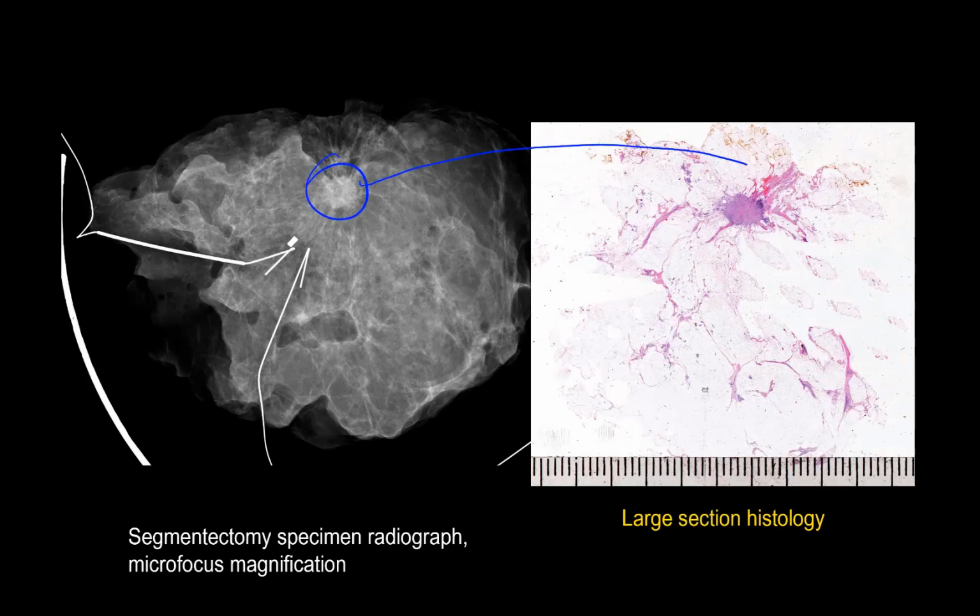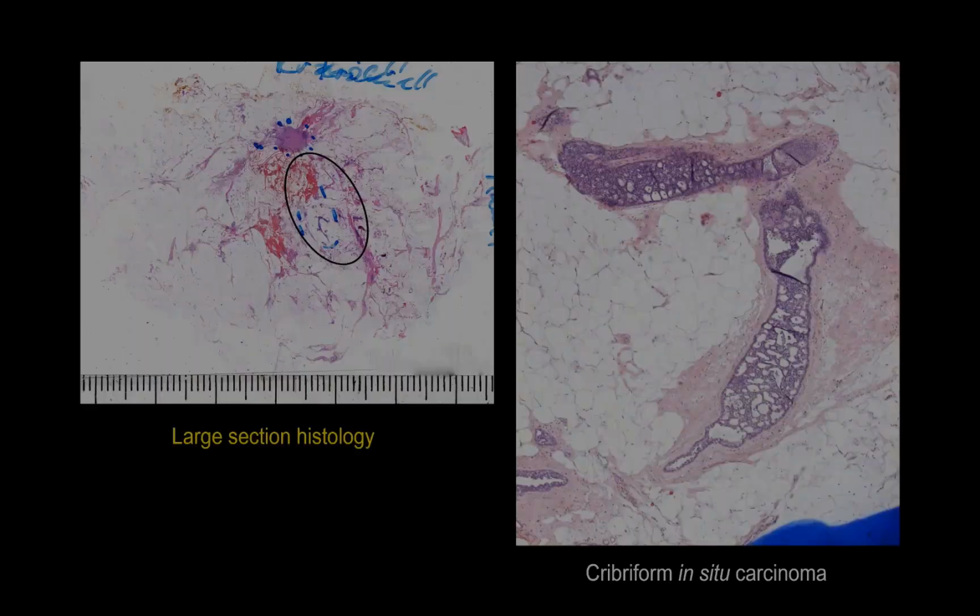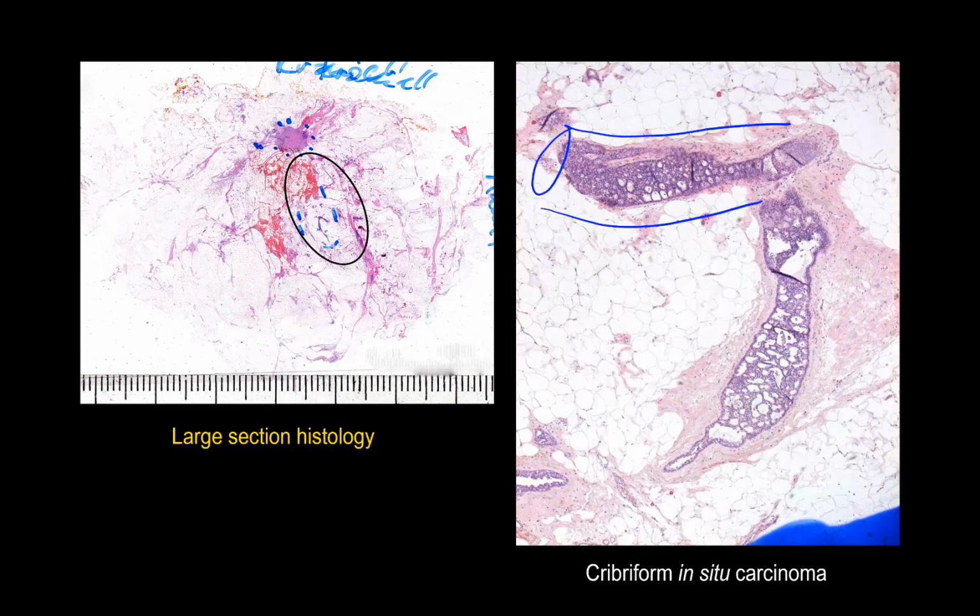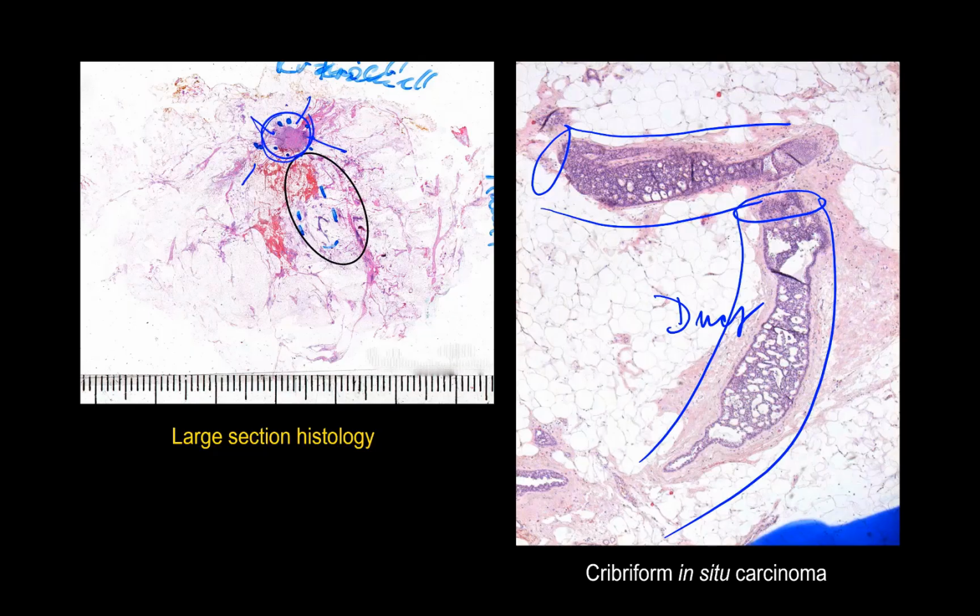What you found is here. But I'm doing large section histology that is embed the entire tissue the surgeon removed. And look what I found. I found something the MR missed, ultrasound missed, namely cancer within the ducts. This is not an invasive ductal carcinoma. It's a cancer originating from the terminal ductal lobule, from the acini. So it's an acinar adenocarcinoma of the breast. And that one can be cured, but this is a tough one.